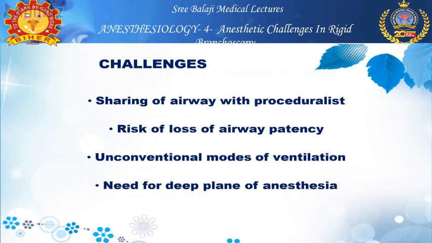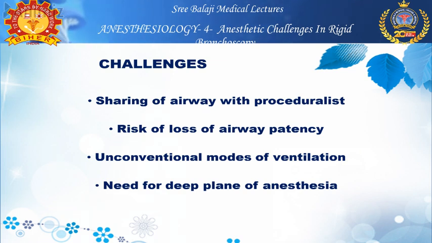So we can generally divide the challenges faced by the anesthesiologist into general challenges as well as the challenges which are very specific for anesthesia. First, let's have a look at the general challenges. The first one is the common airway sharing between the anesthetist and the surgeon. The second one is risk of loss of airway patency. See, in patients with large tumors in the trachea, whenever anesthesia is induced, there might be a collapse in the airway which might prevent us from inserting the rigid bronchoscope.